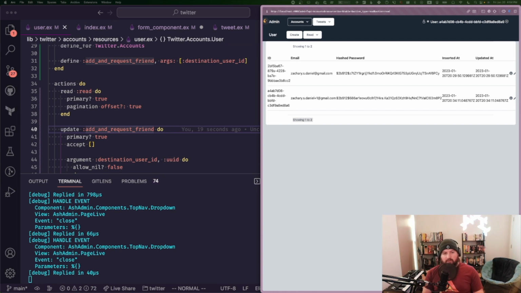So if you're somebody who's building lots of applications, not necessarily in the context of an agency, Ash is really powerful. So many of the components in Ash are designed to be shareable.